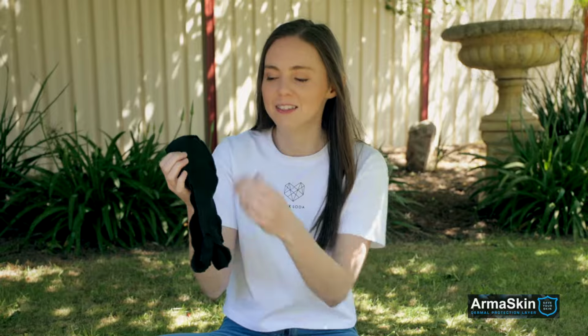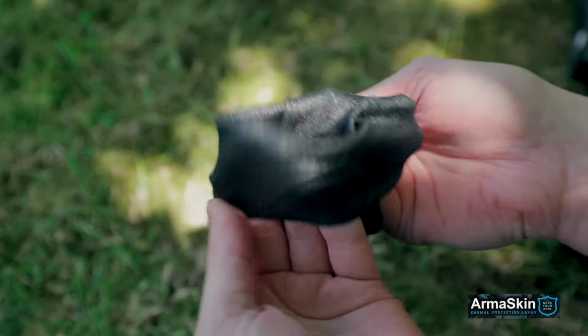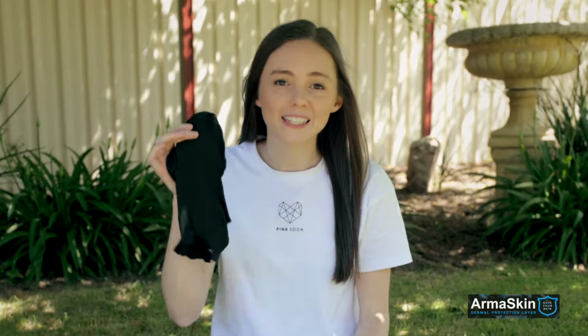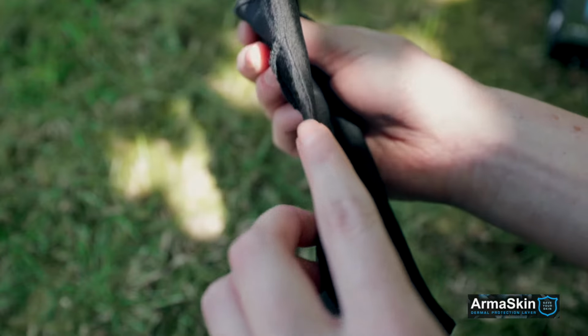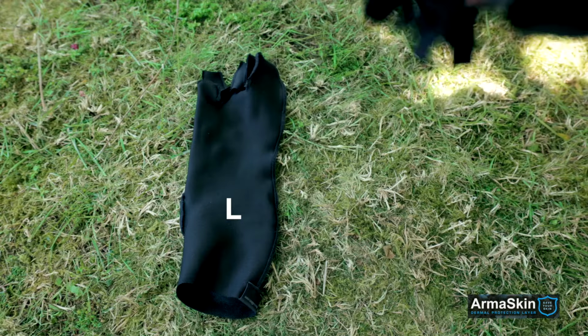Firstly, you want to make sure you have the socks the right side out, and that means the smooth side goes on the outside. The inside is a grippy silicone, and that is so important to helping keep your feet blister free. This is clearly indicated by the seams being on the outside. And remember that there is a left sock and a right sock, and you can easily tell the difference between the two by the big toe socket.